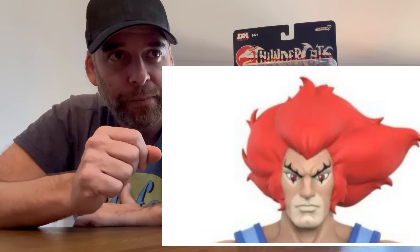This Lion-O represents a re-sculpt. They first sculpted him with glowing eyes and showed that at SDCC — I had it on pre-order. At the time I couldn't tell if he came with a normal face, but the body looked great, leaner than the classic buck they'd been using. Then there was the $35 version, which was supposed to come with this normal head. And that is a great Lion-O head.